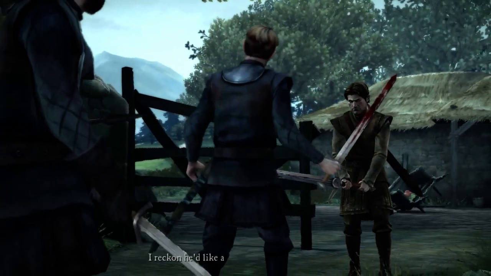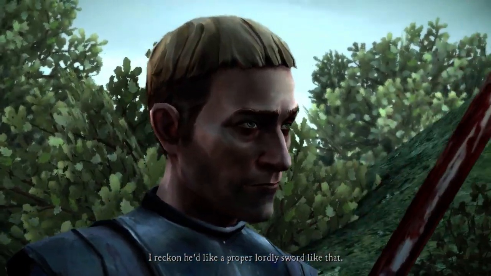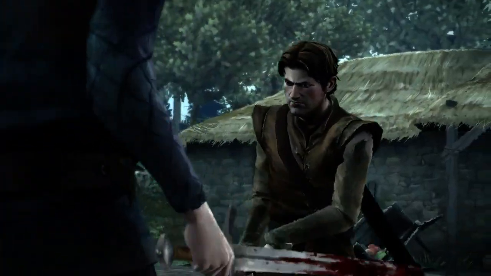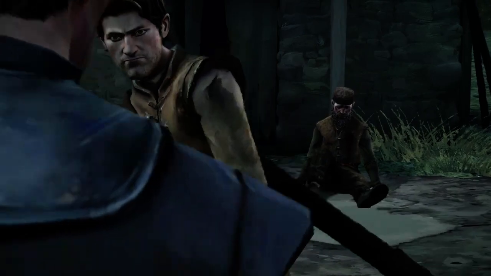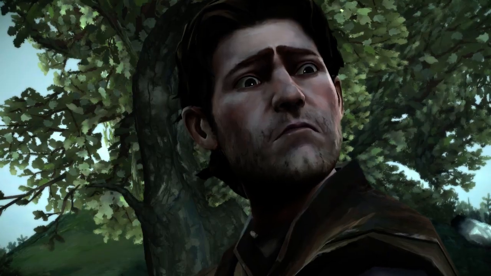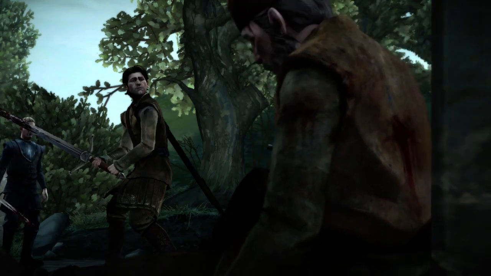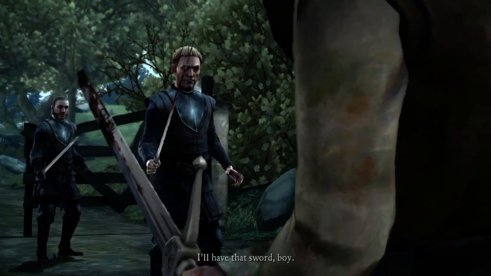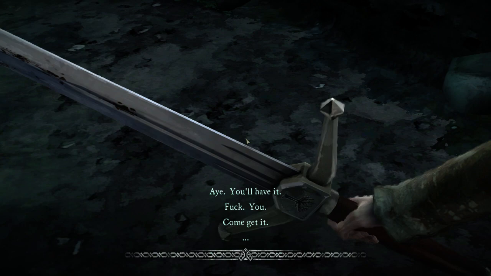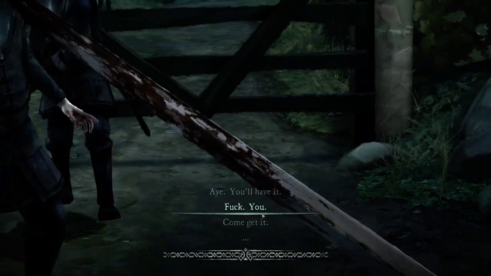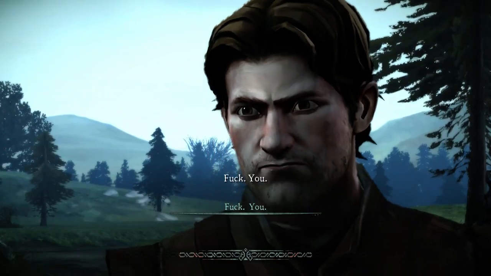I reckon he'd like a proper lordly sword like that. No. I'll have that sword, boy. Okay, so. Fuck you.